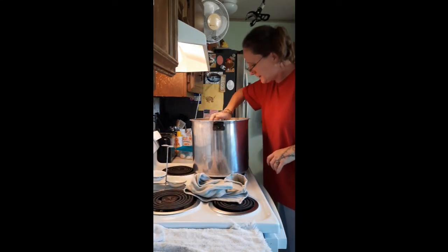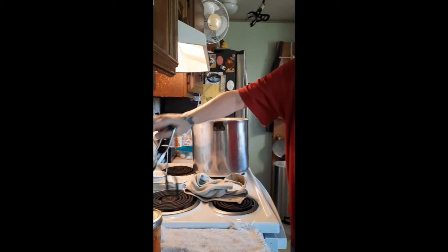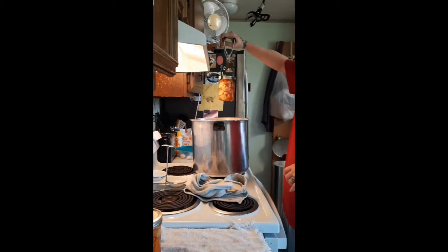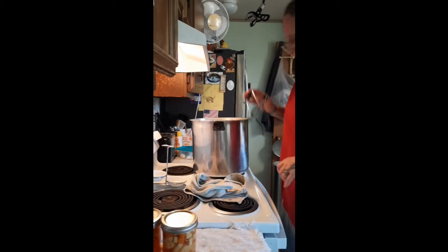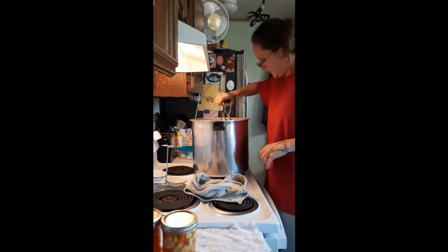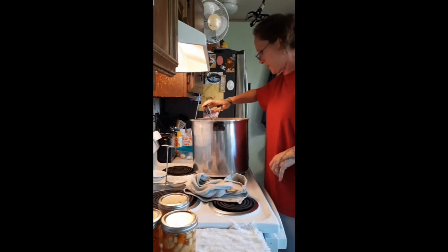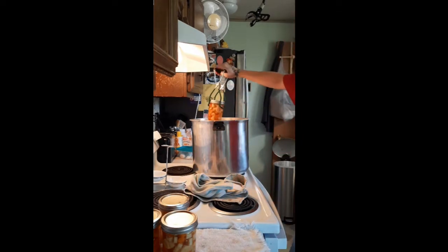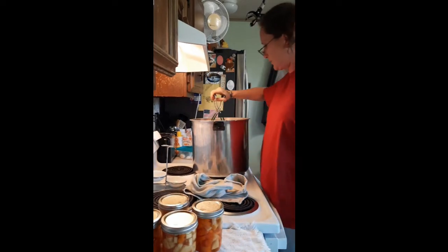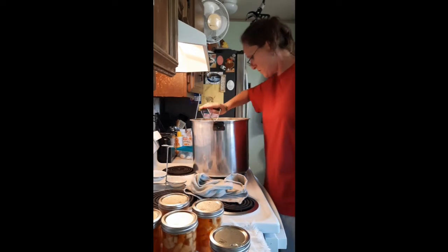All right, guys, I wanted to take you from start to finish. Here they are. Now, some of them I lost some space in them, you know. I did not have any siphoning from the looks of it, which is good. I have issues with that with my pressure canning. I think it was because I had my little gauge on the top rocking too fast. But she seems to be doing good now.